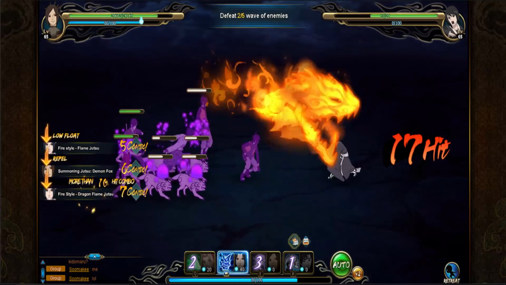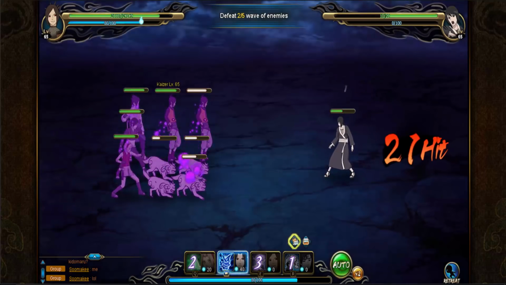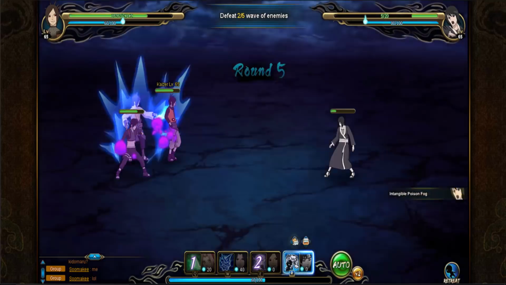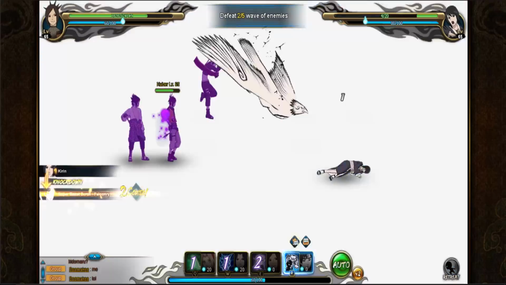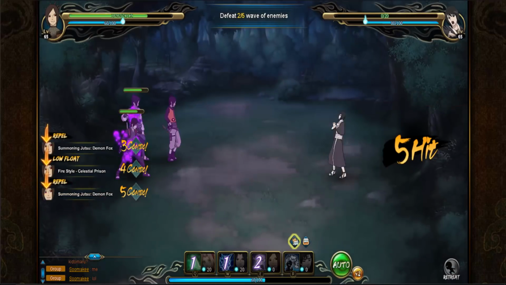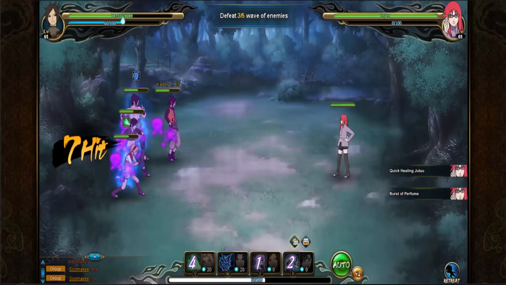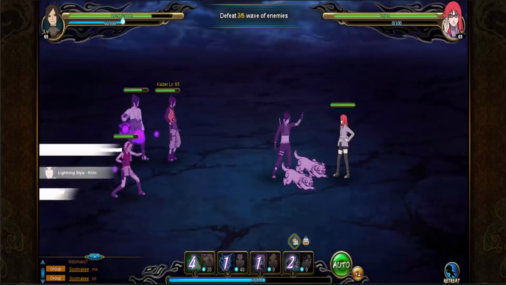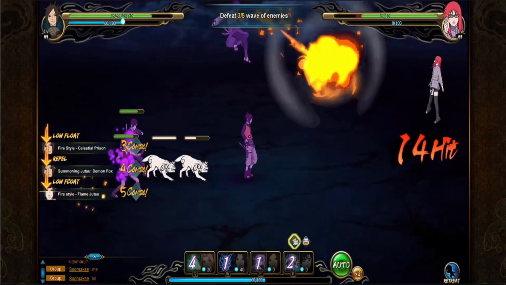If I can do it, I can guarantee anyone else can do it. It is just a matter of having these 3 ninjas, which shouldn't be too hard because Sakura is free, Sasuke is free. You just need to get the fragments to upgrade him into a 3-star. You can also get Sai from the plot instance. So you can get this entire team without paying to win at all.